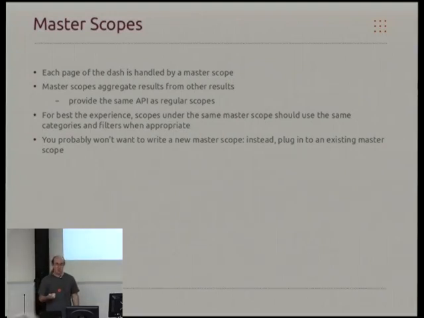So at the moment we've got the home scope, which is the default coming up on the dash, which will basically search everything. We've got the application scope, which will just launch applications and nothing else. We've got the file scope, which will search files, just the content of the user's home directory and other stuff. We've got a couple of scopes under the files. So I think if you've hooked up your Google account, we can search Google Drive and return results from that alongside stuff for your local files.